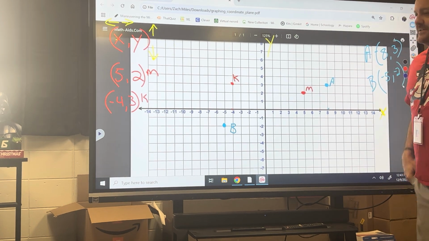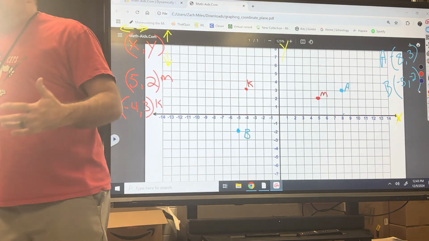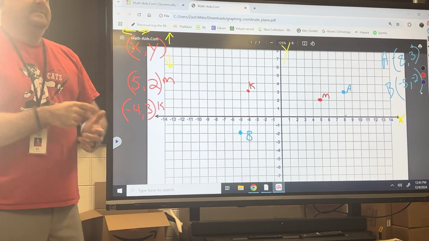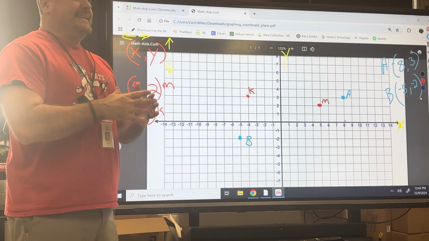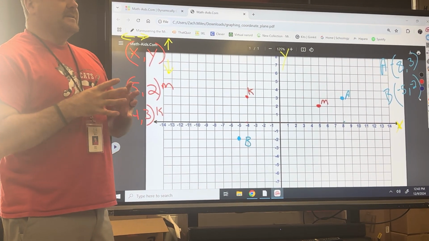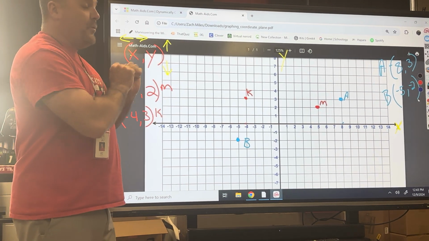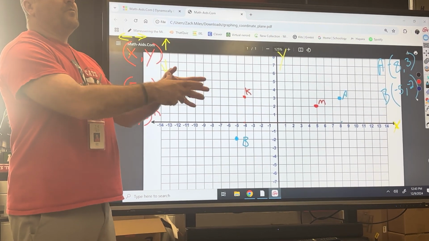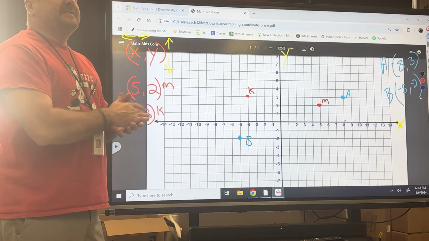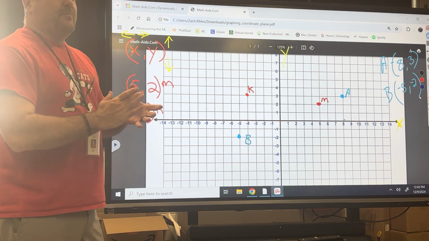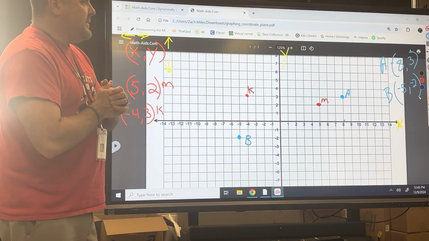Okay. This is what we're going to be doing this week. It's what we're going to be doing for the rest until Christmas break. Yes, we do have a test on it tomorrow on Tuesday, December the 10th. It'll be a very simple, basic test, just like what we're doing here. They're either going to be putting points on there or writing down the ordered pair, and that's it. We will have another test on it later next week, like on Monday. But this is what our test will be on tomorrow: ordered pair and coordinate grid.